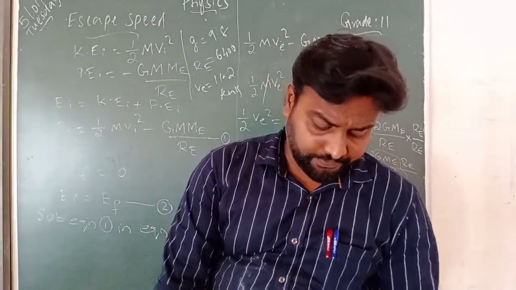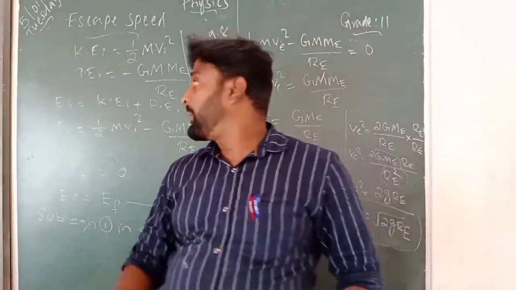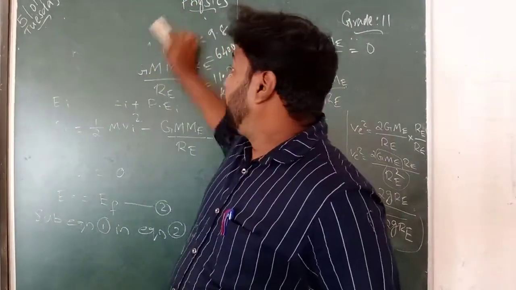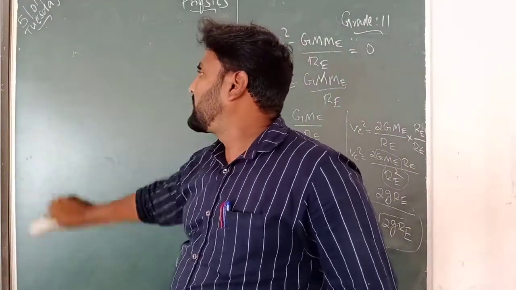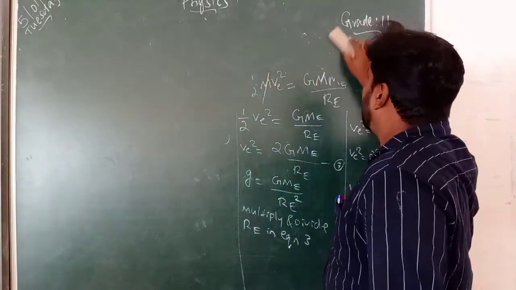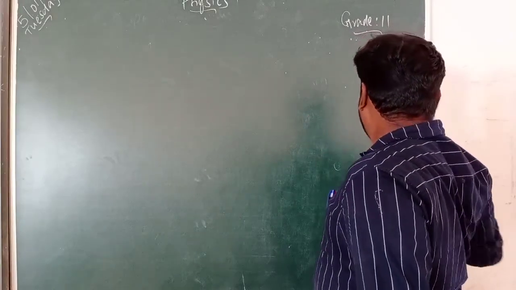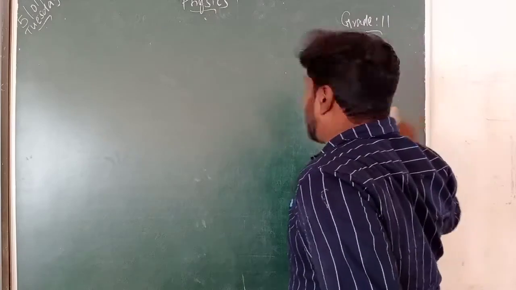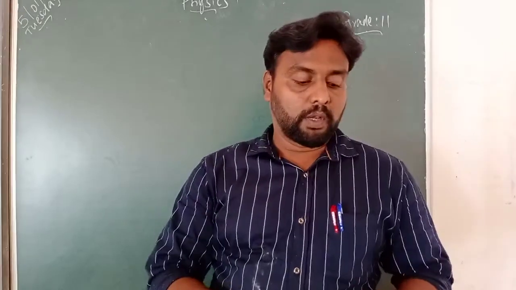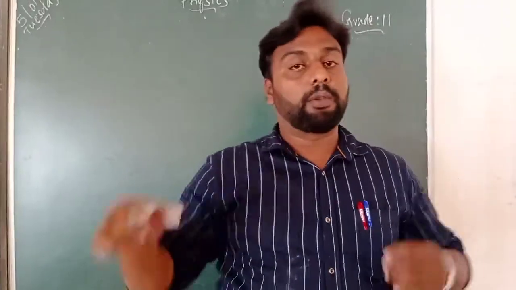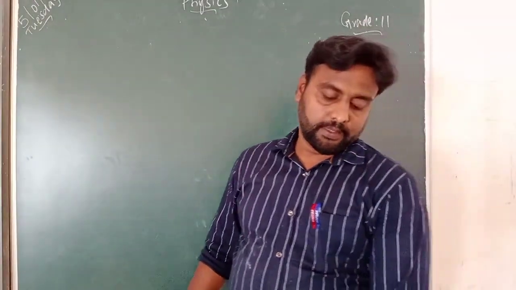Now orbital speed, that is the next topic. We know that escape speed is one of the very important 5-mark questions. Last year's exam also asked this question, so give more importance to it. You have to practice 2 or 3 times, and this is your homework. Tomorrow you have to complete this homework. Take your notebook and try to derive this equation. If you have any doubt, you can ask in the interactive session.